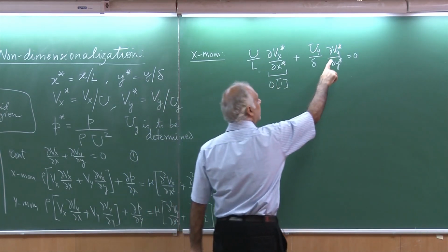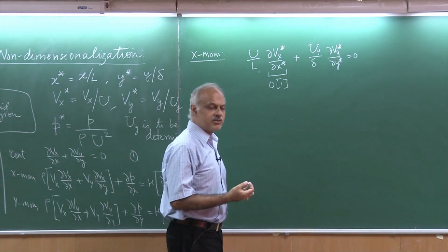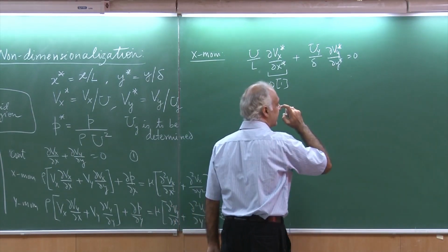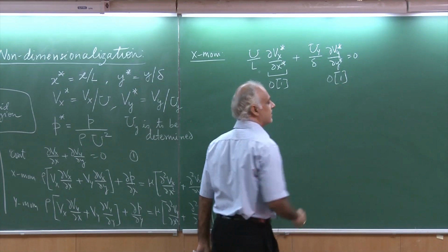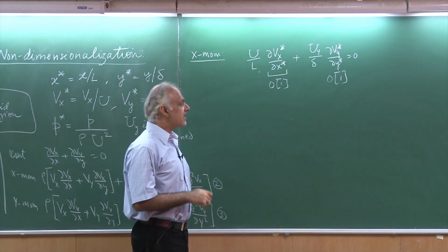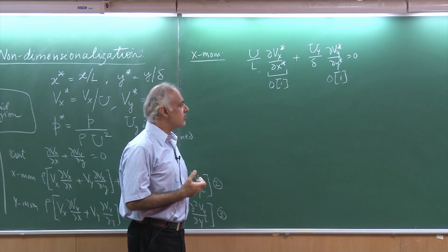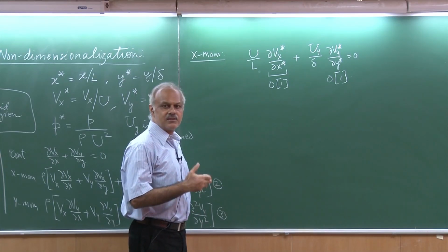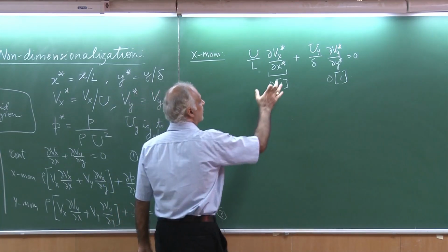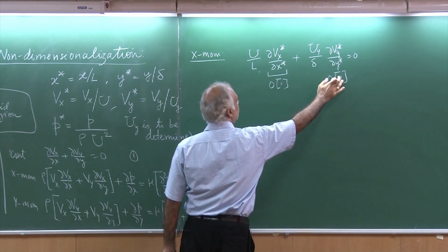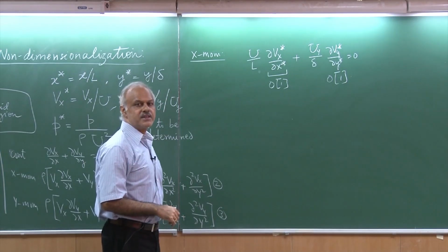And similarly, I have non-dimensionalized Vy with Uy, so therefore it is of the order of 1. Similarly, y is non-dimensionalized with delta, so again this term is of the order of 1. Order does not mean it is exactly equal to 1, but it could be 5, it could be 3, it could be 5.7 and so on. So there you go. I have this term of the order of 1, this term of the order of 1. That means these coefficients should be similar.